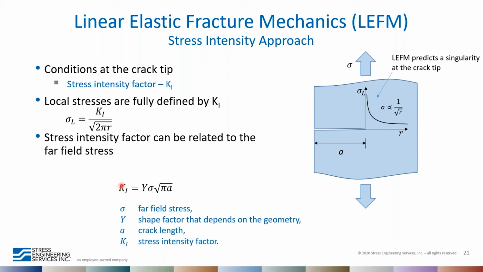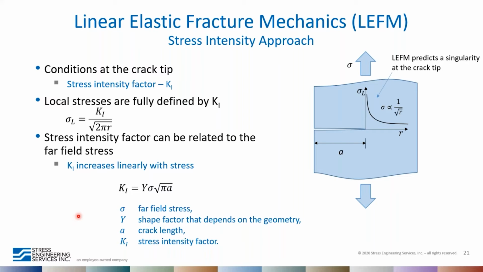And then this remote load can be related to the applied stress by this equation. Here we have A representing the size of the crack. We have sigma, which is the stress. And then we have this factor, which is a shape factor that depends on the geometry of the component. All those things contribute to determining what the stress intensity is at the crack tip.